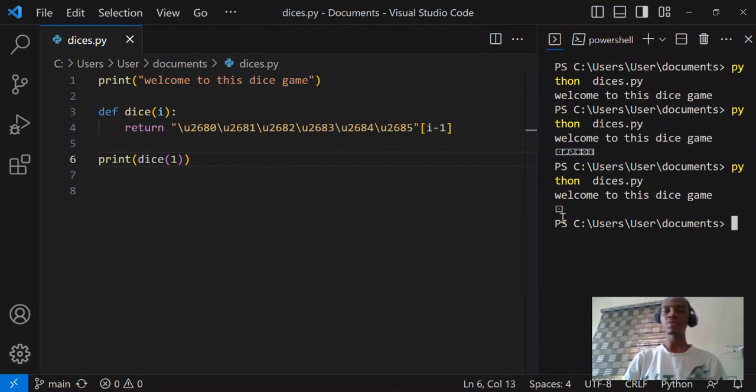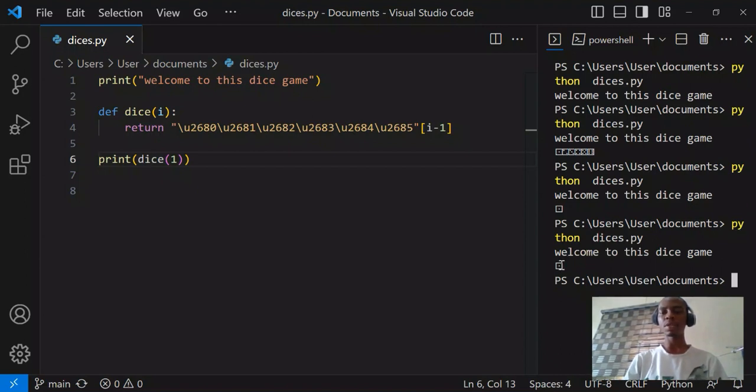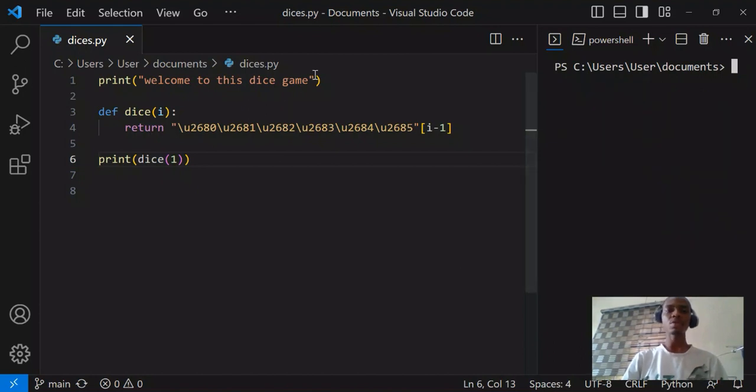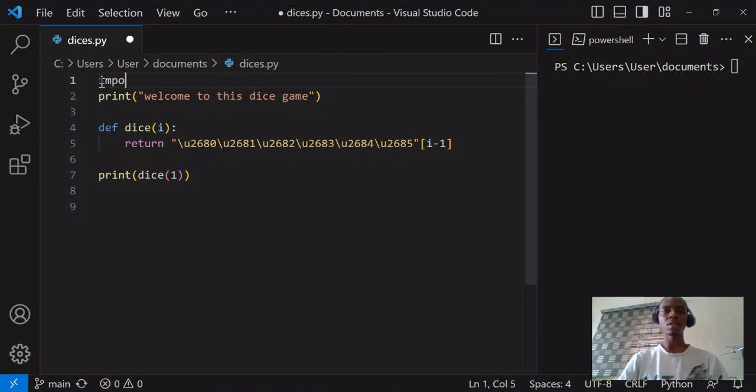But another thing is I don't want to print just 1. If I run this program again, you see that it's still going to print the same one it printed out for me. So I want to print random numbers, random dice. So I'm going to import random to do that. Go to the top of my code, and then import random. Random is going to help me generate random numbers that I'm going to use for this.